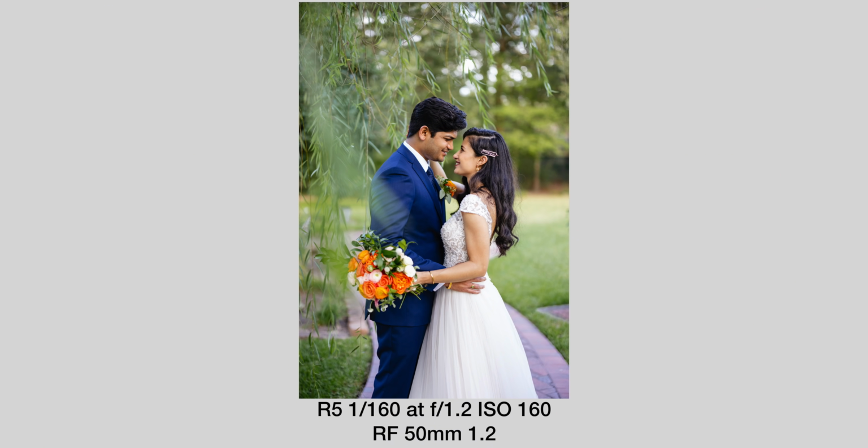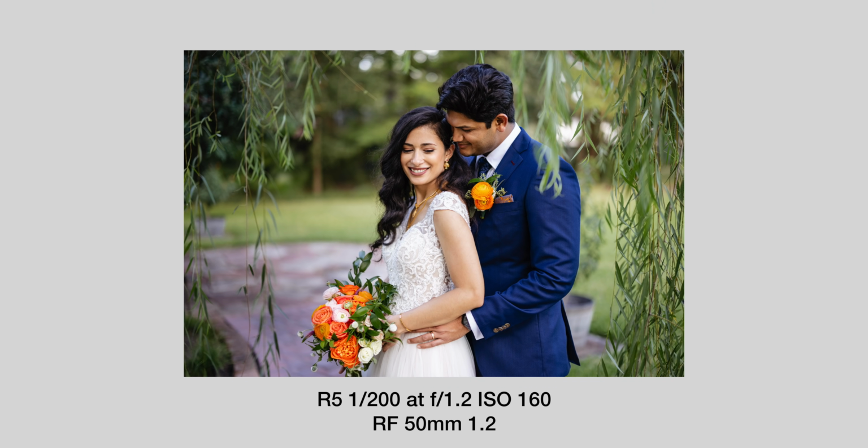Image quality. Image quality is phenomenal. Again, if you're coming from the EOS R, don't expect a huge difference. If you're exposing properly or if you're shooting in lower ISOs, these cameras are so good that they're almost going to look identical. I think where you really get the difference with these new cameras is better ISO performance and, more importantly, dynamic range. You can underexpose 2 to 3 stops comfortably and recover everything in the shadows.